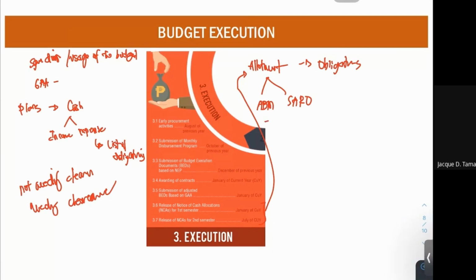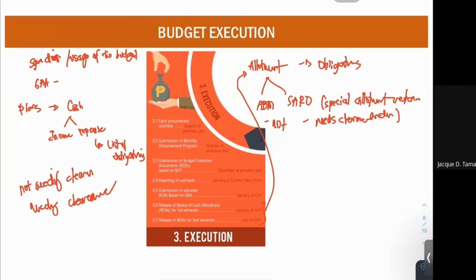So your ABM is an allotment for your expenditures which are not needing clearance, while your SARO or your special allotment release order is a type of expenditure that needs clearance. Okay.